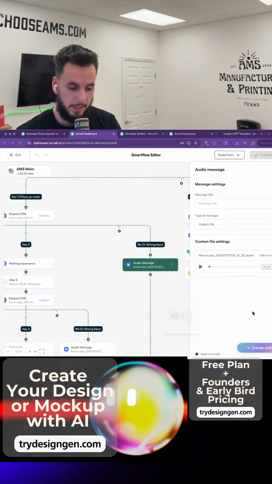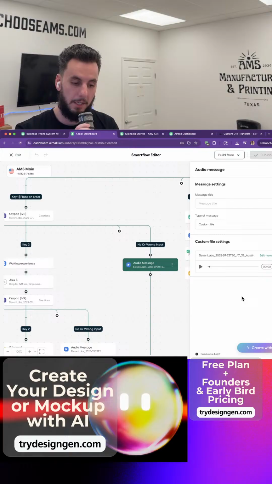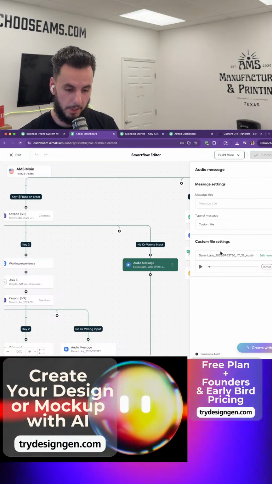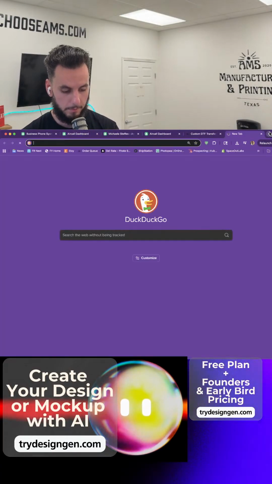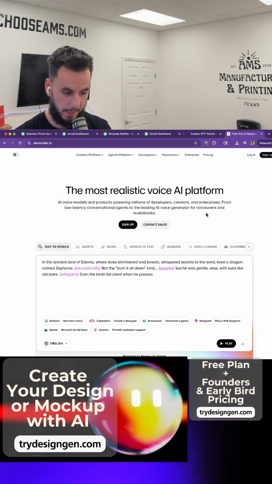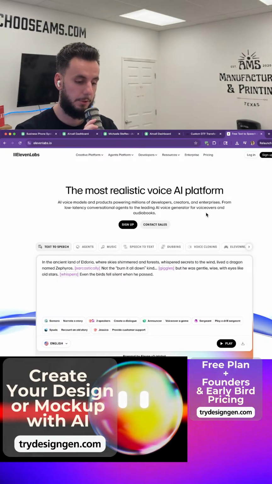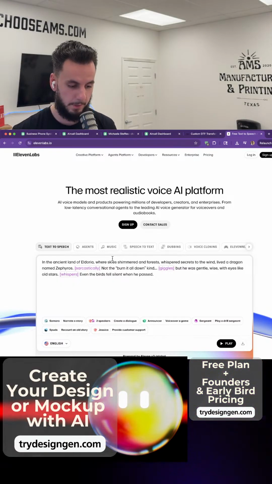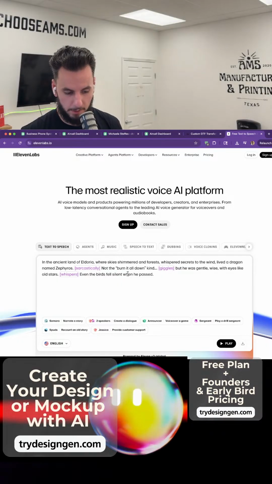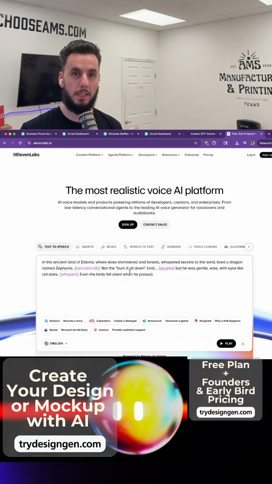And this is actually a custom file that we have downloaded and made in 11 Labs. So for those of you who don't know, we're getting a little deep into the AI stuff here, but 11 Labs makes some really good AI voice stuff. So you can use all of these different brackets and actually say what you want the character to sound like.